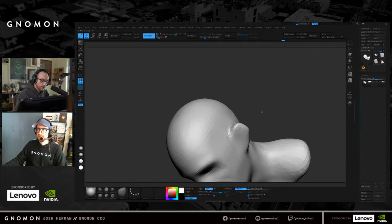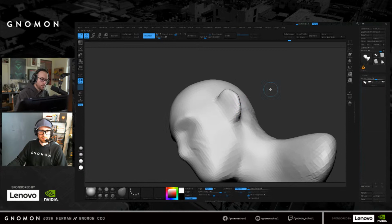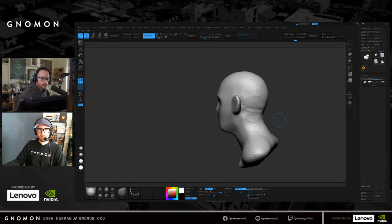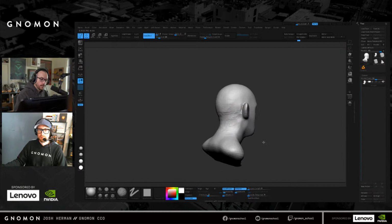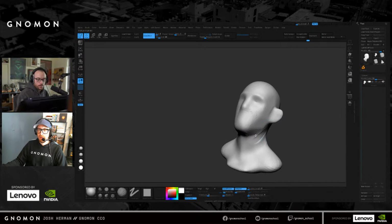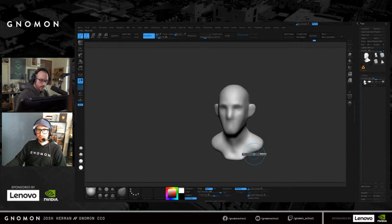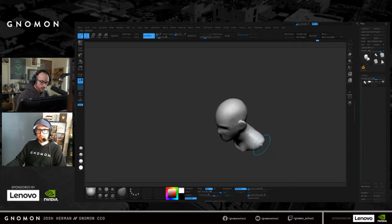Also, I try to remind myself, back to the same point about limiting yourself on topology, I mentioned that studies end up as images, most likely. So right now the ear isn't that important and the back of the head isn't that important. For time, that's where I'm going to cut stuff. But for my own sake, I'm always spinning it around and sculpting it in 3D, sculpting it in the round, even though you're not necessarily going to see the back. I try to tell myself not to waste too much time there, but sometimes it's informative. Also, as a study, I don't want to just practice faces all the time. I want to make sure it looks like a head in 3D, but I'll definitely cut out some time there, maybe the ear, definitely the back of the head.